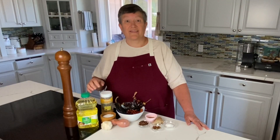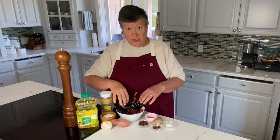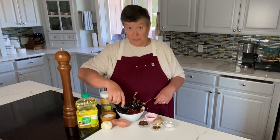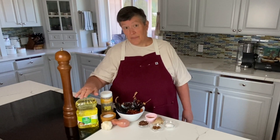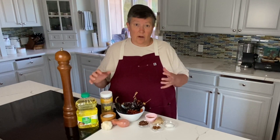Here are all the ingredients in the Nana Blatch version of chili crisp. I've got the three chilies — that's the pasilla, the arbol, and the guajillo. We're going to heat up the oil and fry the sliced garlic and shallot in there, and then add all of our seasonings and aromatics.